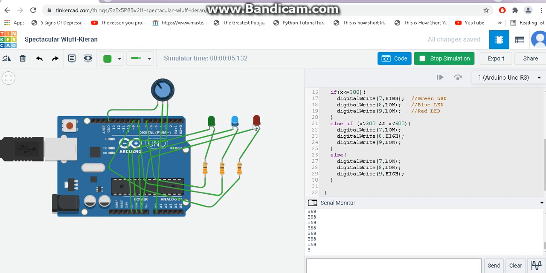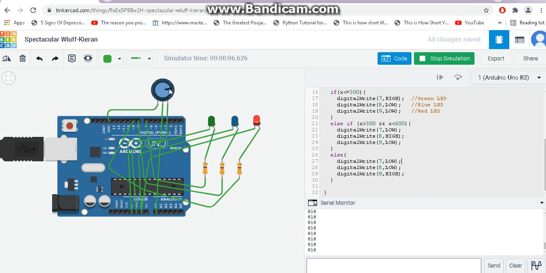Now we will try to switch on the red. For that I have to go for a value more than 600, so that is the else part. I will increase it to a higher value. It is now 880, so you can see the red LED is on now. Now blue will go off slowly. I think now the blue is off. It takes a little time to go off. But with the real Arduino, switching on and switching off happen at the same time. Blue off and red on happen at the same time. You don't need to worry about that.